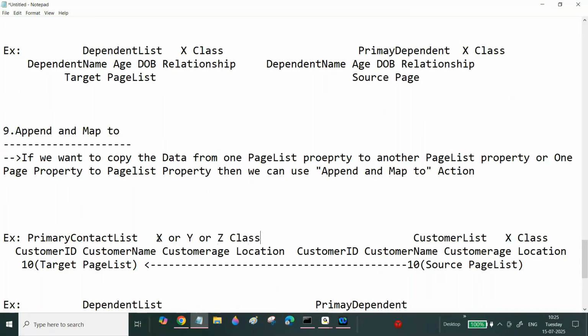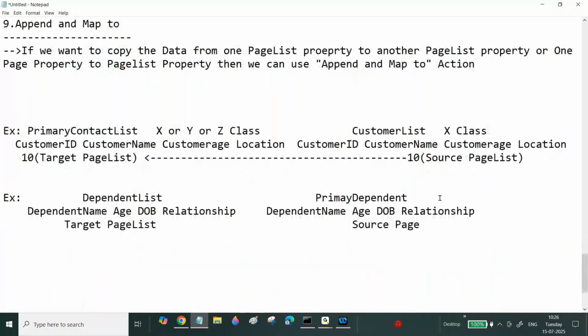Now you can tell me when we can use append to. When source and target properties are of the same class, then we can use append to. When source and target properties are of different classes, then we use append and map to.